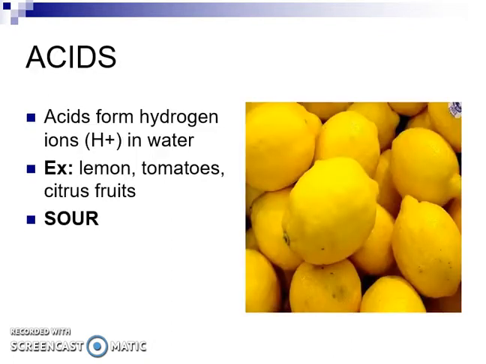So acids form hydrogen ions or H plus ions in water. Some good examples are lemons, tomatoes, citrus fruits. And typically in the past, they used to have to taste everything. Good thing for you, they did it in the past and you don't have to do that anymore. But acids are usually sour to the taste.